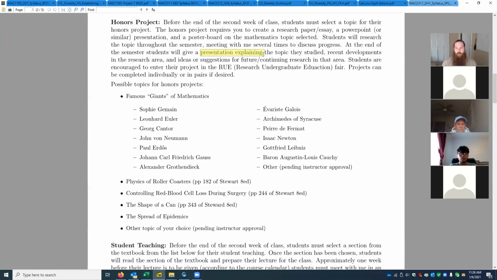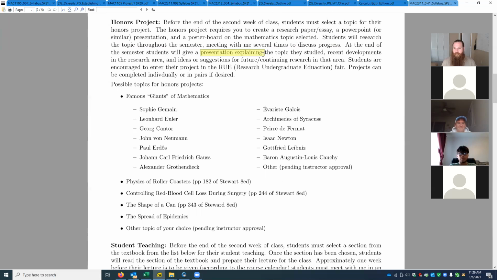Normally we do this in the form of a pizza party. I'll order some pizza and reserve a room on campus, and everybody can come in and give their presentations. I know that right now with COVID, that's not super likely unless we all happen to get vaccinated before the end of the semester. So we may end up doing a Zoom pizza party, something like that. I'll see if I can figure out a way to get you all some pizza on that day.